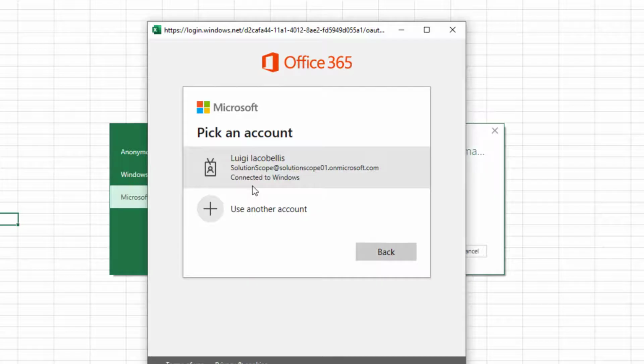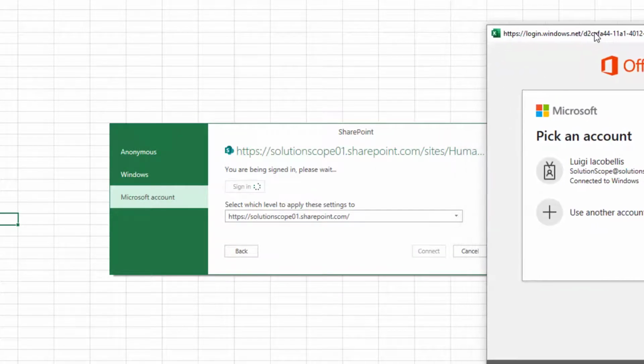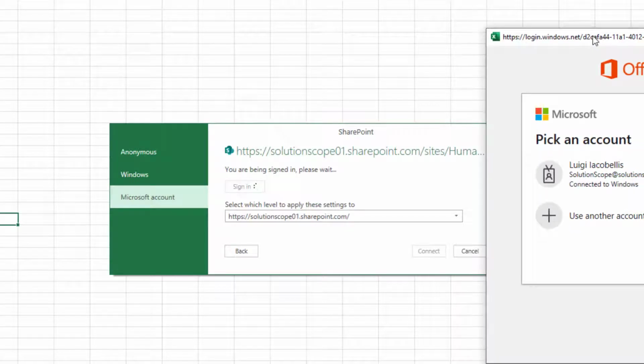365 credentials. Now, very important to note that if you're doing this in the context of an organization's Microsoft environment, you may not actually be able to use this method, and you might have to go ahead and select Windows and use your Windows sign-on credentials. So if you have any issues with this step, and again, you're doing this in the context of an organization's Microsoft environment, you want to speak to your Microsoft 365 administrators and figure out what the appropriate authentication method is for you.